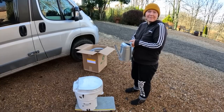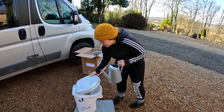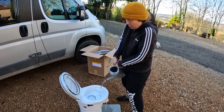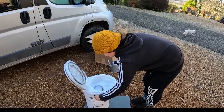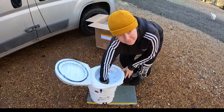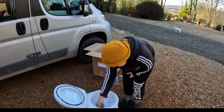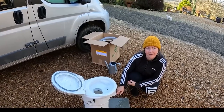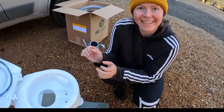This is a dry toilet, but we will try out some pee tests. So if you splash it, how does it work? Or if we have male friends in the van. Whoopsie! Woo! This is hard to prove, but there's no water there. Only a tiny bit dripping here. So everything went to this pee part, which is excellent because I want to wash my ass with water, and this is perfect for that.